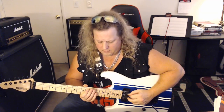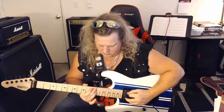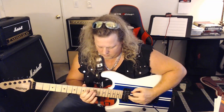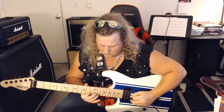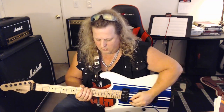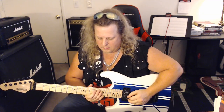So here's what we have so far. A variation he does once in a while, instead of the ending here, he'll go, that's just 11 open, 11 pull off to open, 12 on the G, and then bend the G up a whole step.